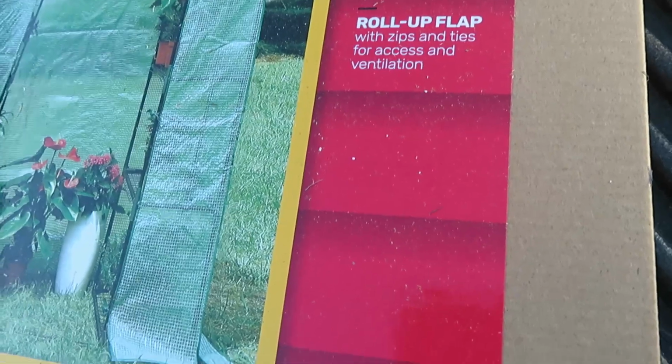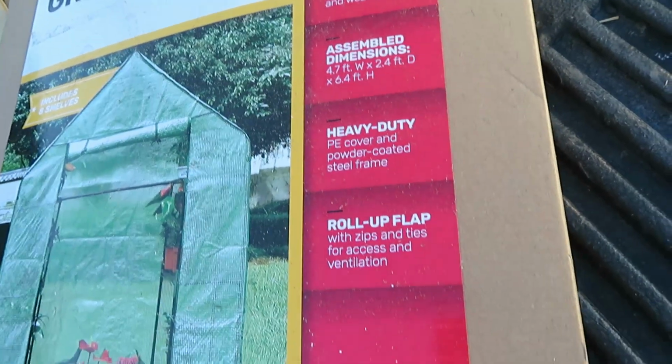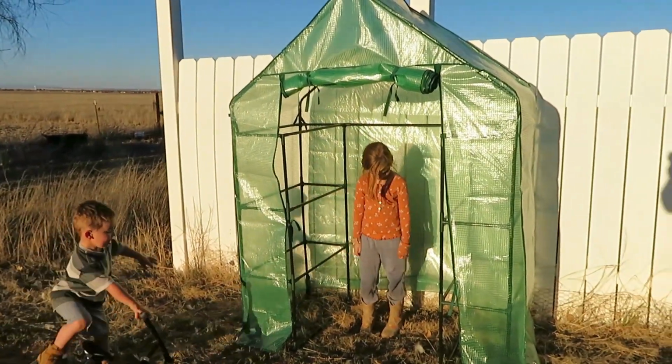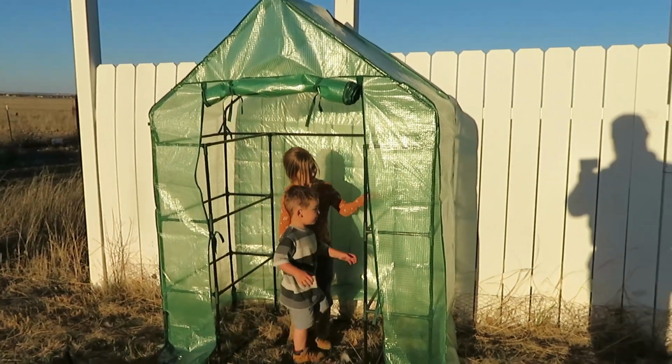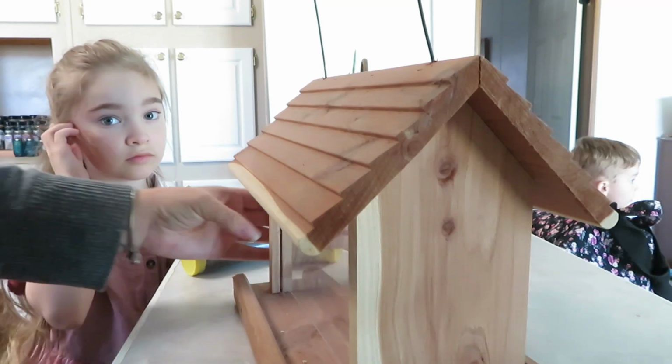So next we started on the greenhouse. We got this little greenhouse from Tractor Supply, and it will work for this year, but we're definitely gonna have to upgrade next year because it's pretty small and it also did not hold up in the wind. There is lots of holes in it already, but it'll work for this year.